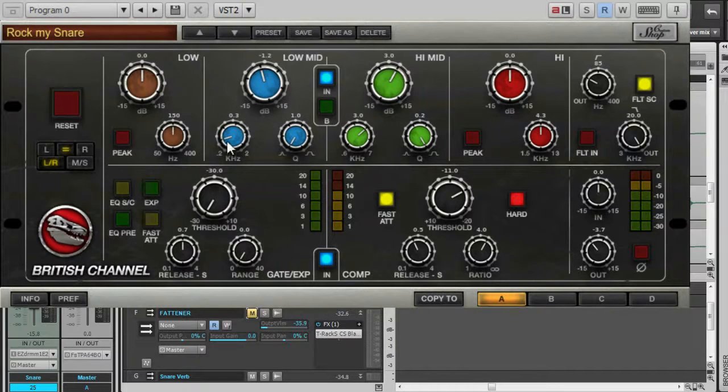So that's around 300 hertz. That's where the beef of a snare drum is. That's where some muddiness can occur. If your snare is sounding kind of thin, experiment with around 300 hertz or so. And this is a pretty thin Q, but you can do it more.